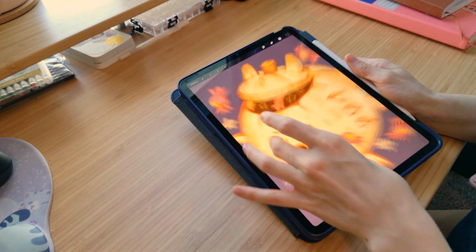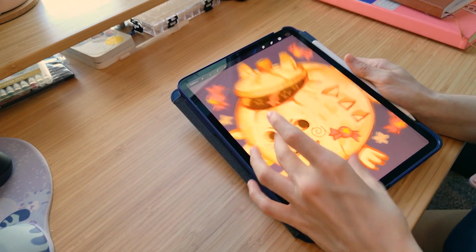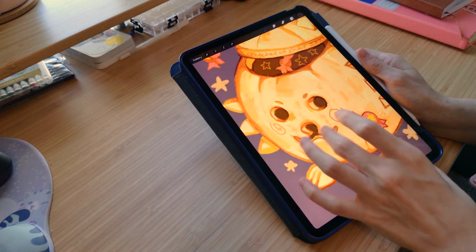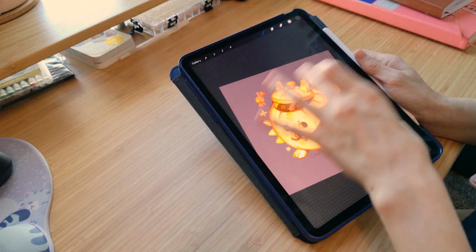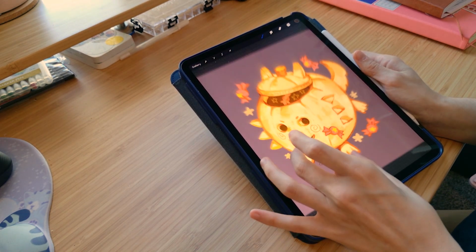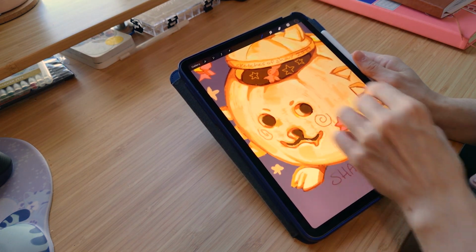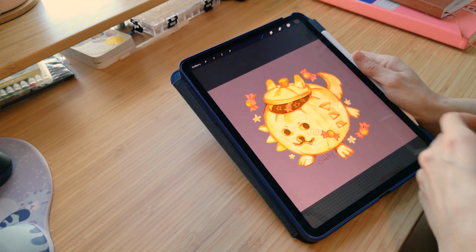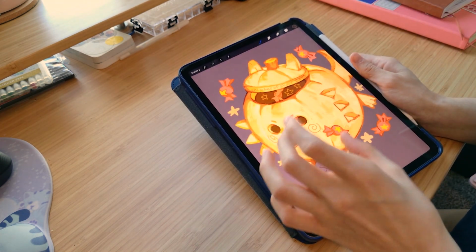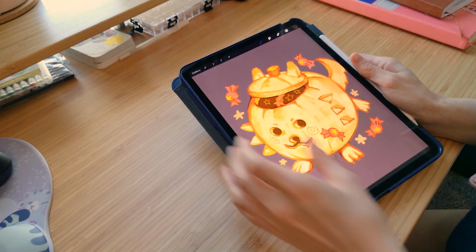So I decided to create an illustration based off of the pumpkin that we carved. I'll put some photos on screen, but yeah, super cute. I was messing around with a lot of texture brushes in Procreate and having fun with that, and all these little candies popping out of him. It was really cute, and very fun to paint and illustrate, and I was trying to get that pumpkin texture. I really like it. It was getting close to the end of Artober, and I could definitely see more of my confidence showing through with my digital pieces and my digital painting skills, so that was cool.